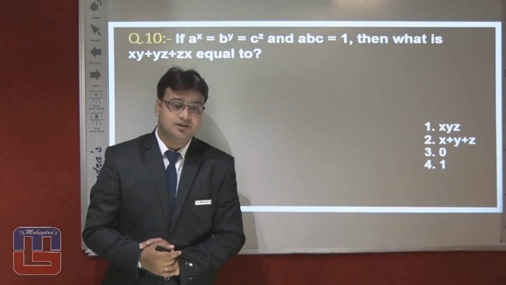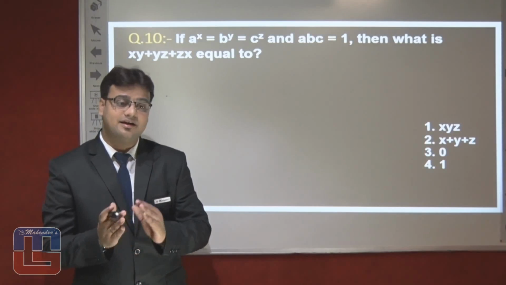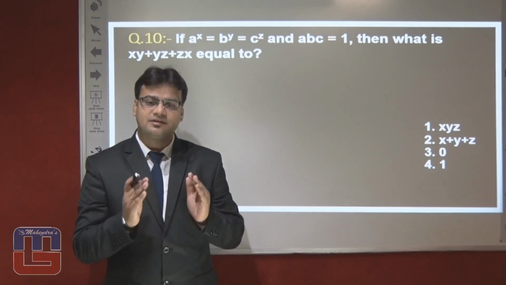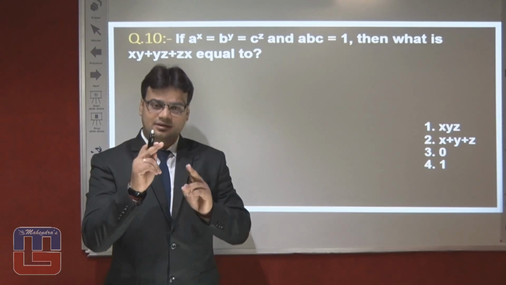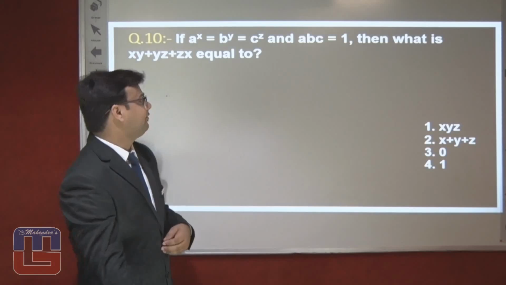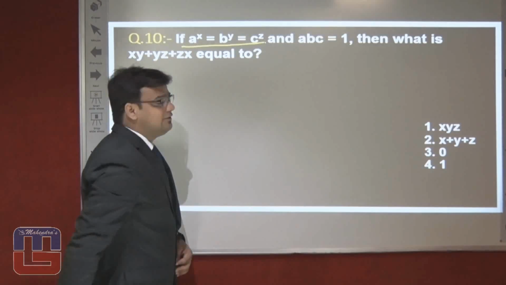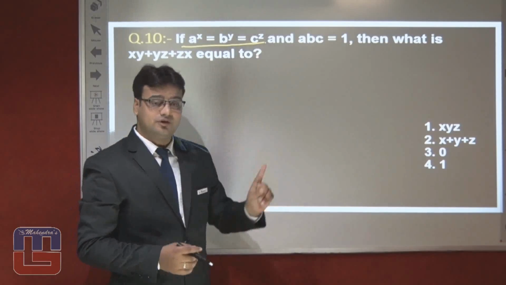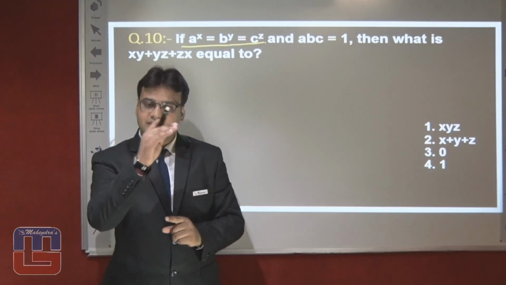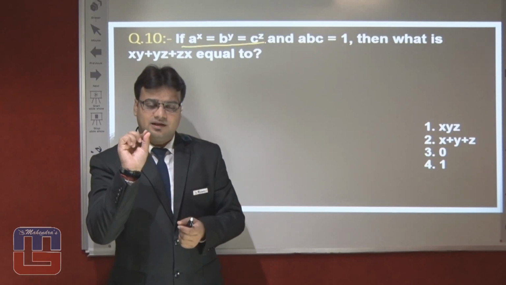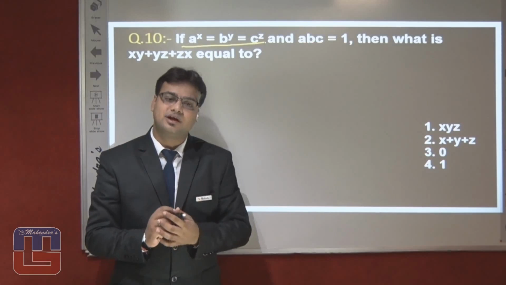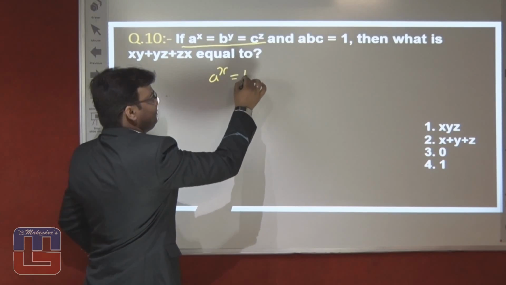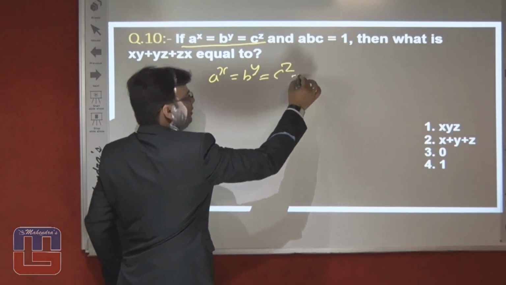See, this question is based on algebra, and also uses sets. Some properties use sets and some use algebra, but the questions asked in our books are in algebra form. See here what conditions it gives: a to the power x is equal to b to the power y is equal to c to the power z. In any question in this way, where three are given equal, we assume all of them equal to an unknown variable. Here we assume a^x = b^y = c^z = k.